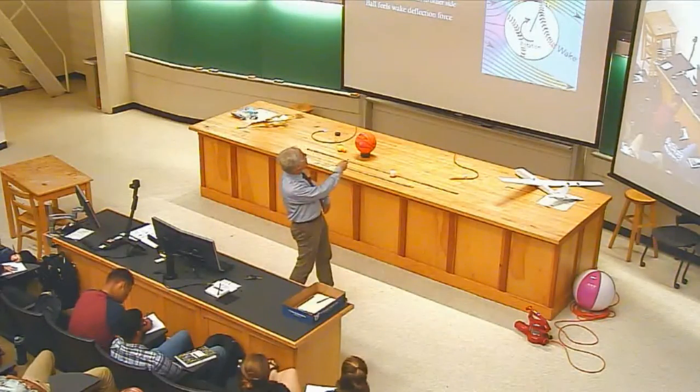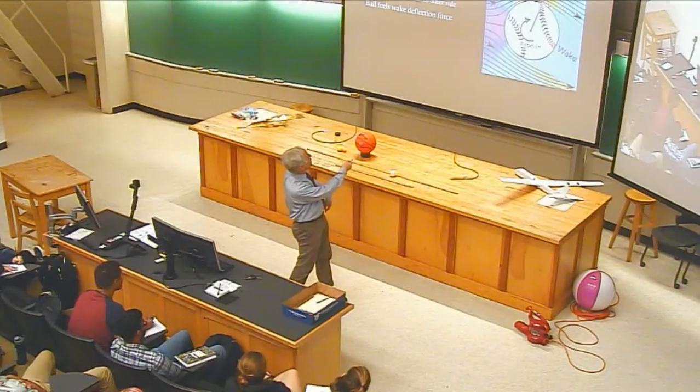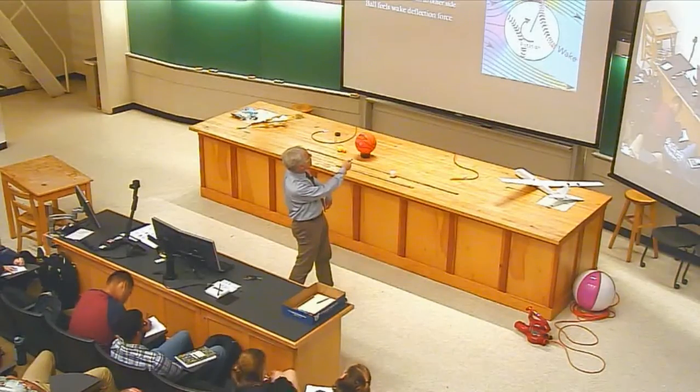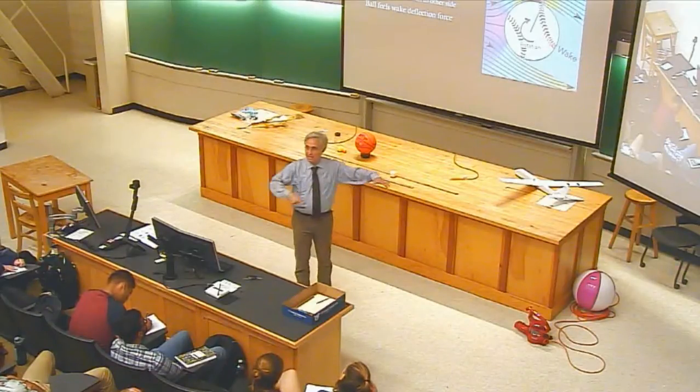The breaking away effect: because this surface is moving with the air, it helps that boundary layer move. And so the air pocket breaks away late on the side moving with the air. And it breaks away early on the other side because it rubs like crazy. And so you get this asymmetry.